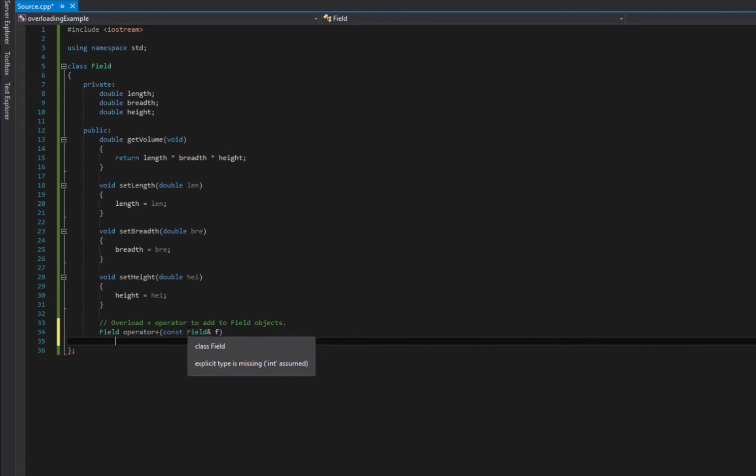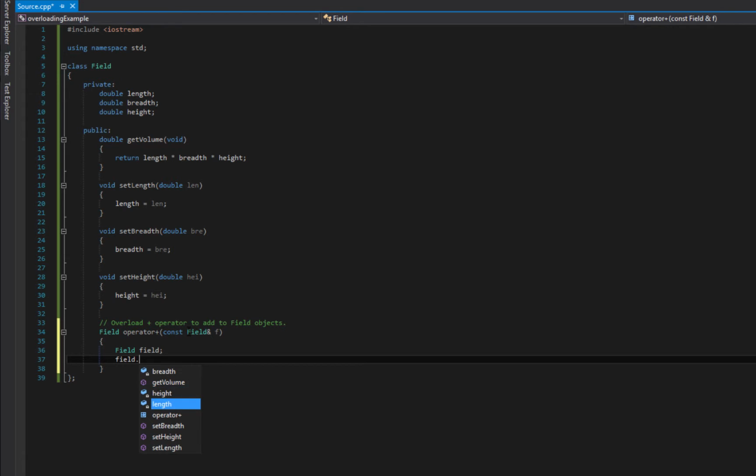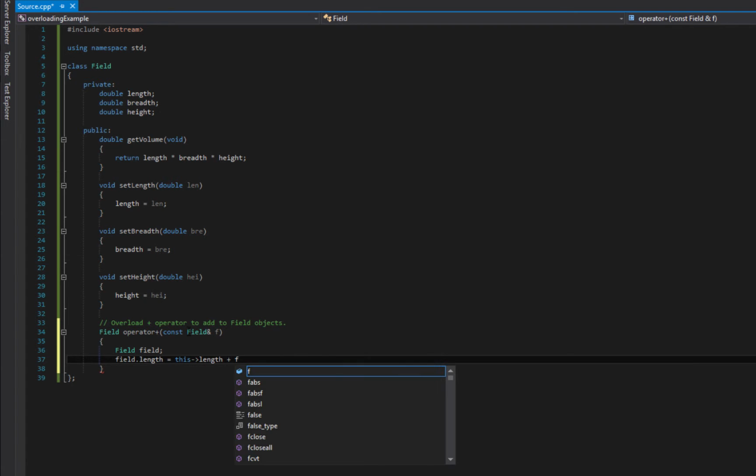Okay, so in this function I'm going to type that we are creating a field. This is going to be a field object that is created from the field class. So this field object's length is going to be its own length added by the f, which is the argument's length.